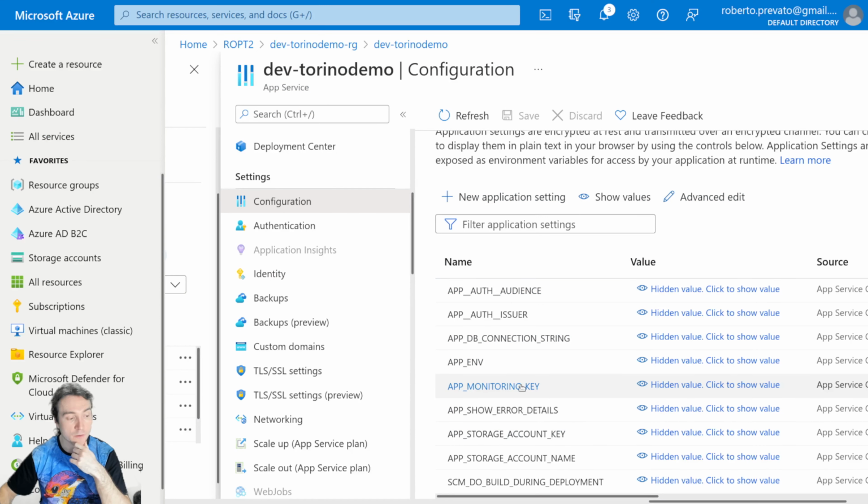For example, application monitoring key, which is used by the Python web app to configure the integration with Azure Application Insights. This is something I showed in a previous tutorial.